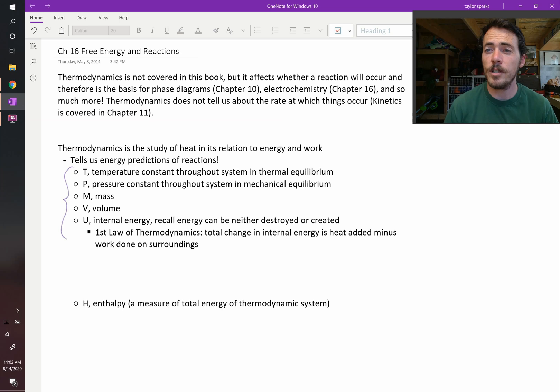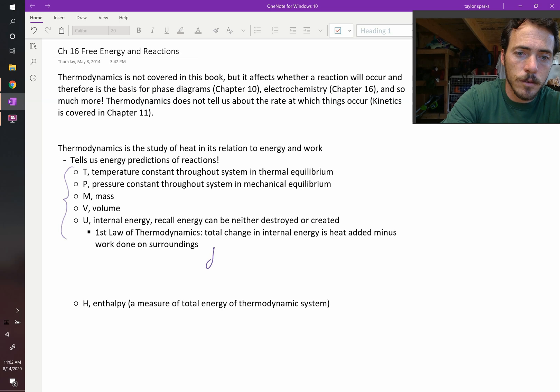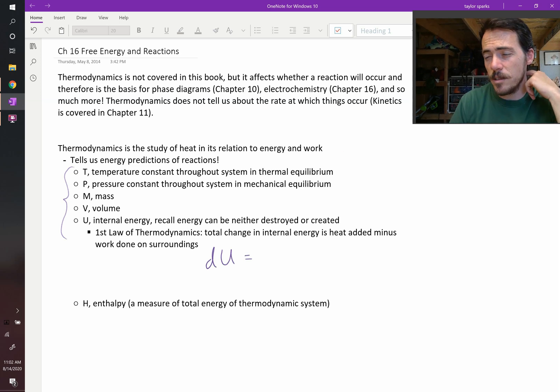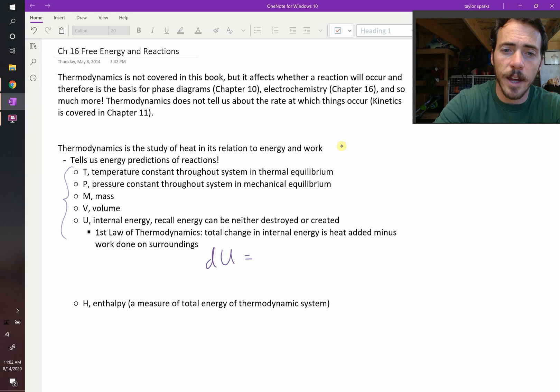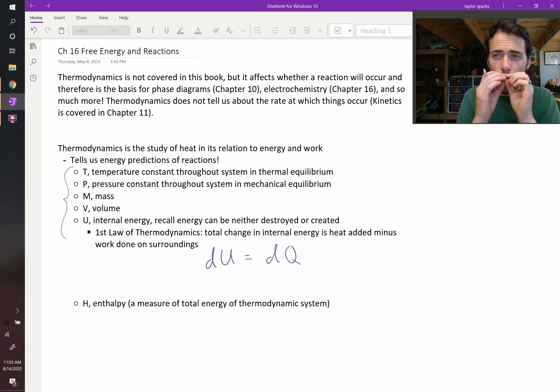So hopefully you learned in basic physics that energy can neither be destroyed nor created. We just convert it from one form to another. And that's really the first law of thermodynamics. All it says is this: the total change in the internal energy is just equal to the heat added minus any work done on the surroundings. So let's write that mathematically. U is our internal energy. So we're talking about the total change in internal energy, that's going to be dU. So dU is going to be equal to the heat added, so we're going to use Q for our heat. So that's the change in heat, dQ. And it says minus the work done on surroundings. So imagine you've got a balloon. As you blow on that balloon, its volume can increase because you're increasing the pressure inside until it reaches equilibrium. So that expansion of pressure and the change in volume, that's the work that can be done on a system. So minus the pressure times the change in volume. So that is the first law of thermodynamics.